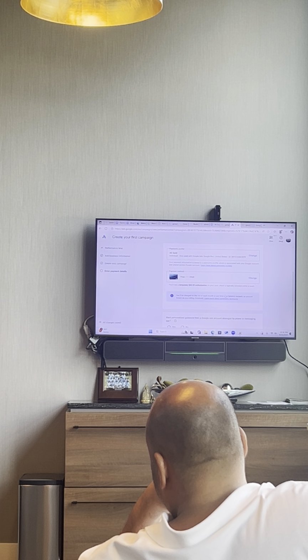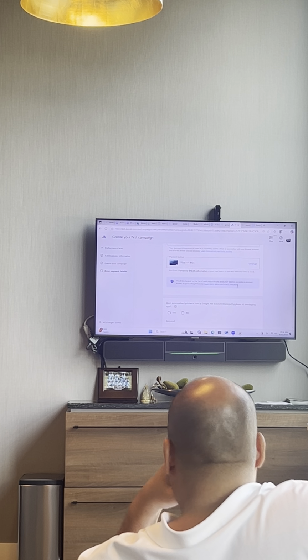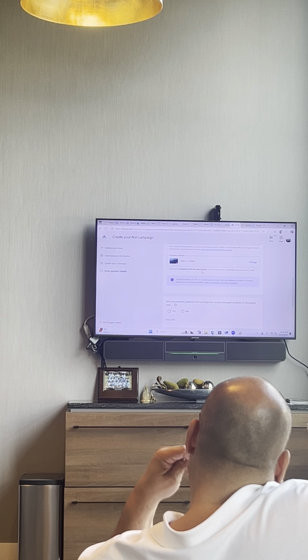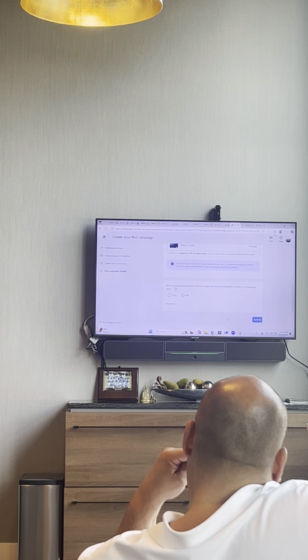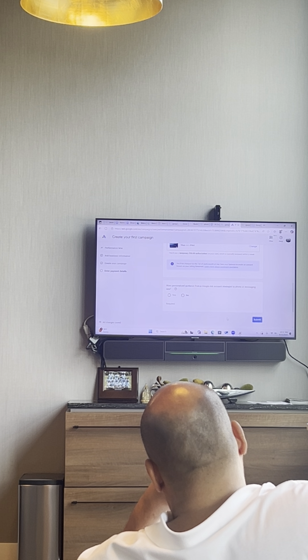It'll ask you for your payment information, and it'll charge you $50 temporarily, and then it'll return it. And then here, this is the very last step. This is a choice that you want to make. Do you want somebody from Google to call you to talk about your ad? It's up to you. I would, just because I'm curious what they would say about my ad.